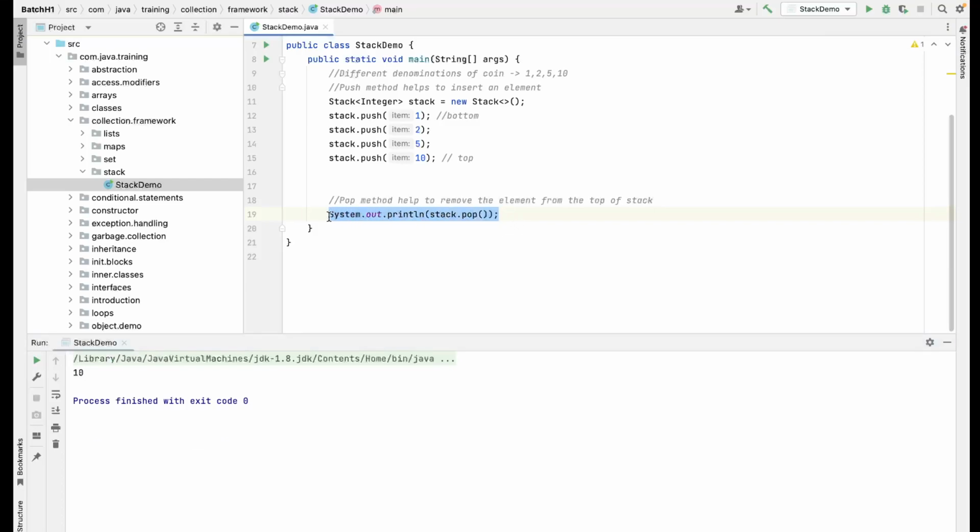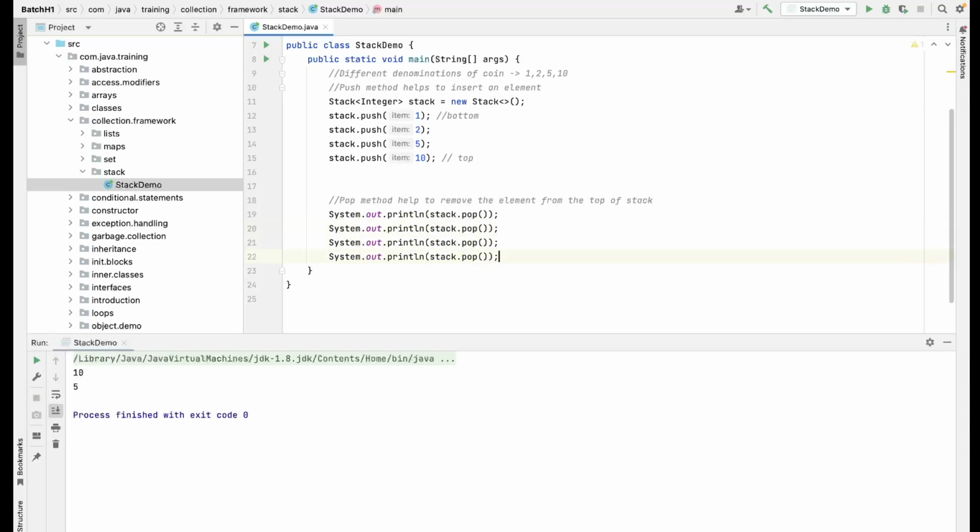Now again, if you want to do a stack dot pop, 10 is already removed. So next time if you try to print, you will be able to print 5. 10 followed by 5, then it would be 10, 5, 2 and 1.